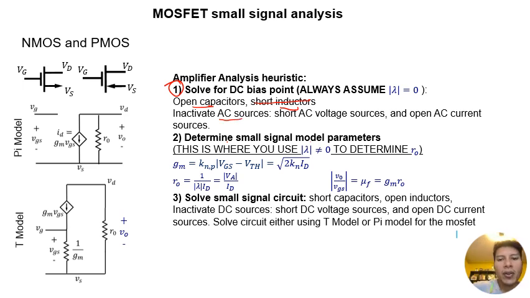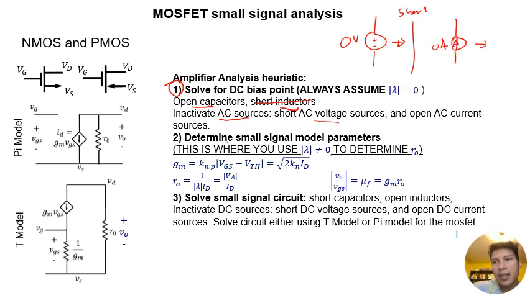And then we're going to inactivate all AC sources, which for voltage sources means to short them. So in particular, if you look at a voltage source, inactivating it would mean that you put 0 volts through it. Well, a 0 volt drop is the same as a short. And then to inactivate a current source, well, you would assume that 0 amps flow through it. And if 0 amps flow through something, well, that's just an open. So whenever you want to inactivate a voltage source, you replace it with a short. And when you want to inactivate a current source, you're going to treat it as an open.